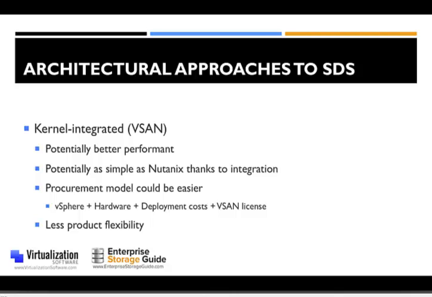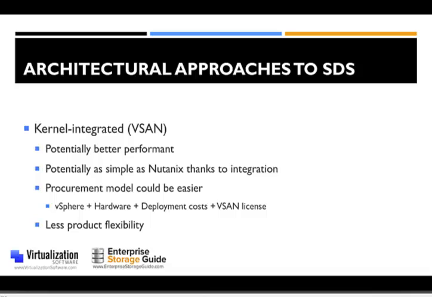It may be slightly better performance, but I think it would be a hard sell to say the controller VM approach is bad because it has these I/O limitations, while at the same time saying, but run your biggest workloads on the hypervisor because it can handle the I/O. I don't think you can have it both ways. If you look at any of the performance metrics for both approaches, kernel integrated may be a little bit better, but the controller VM approach is hardly a slouch, and it's able to keep up. And think about the fact that you can scale it as well if you do need more performance.